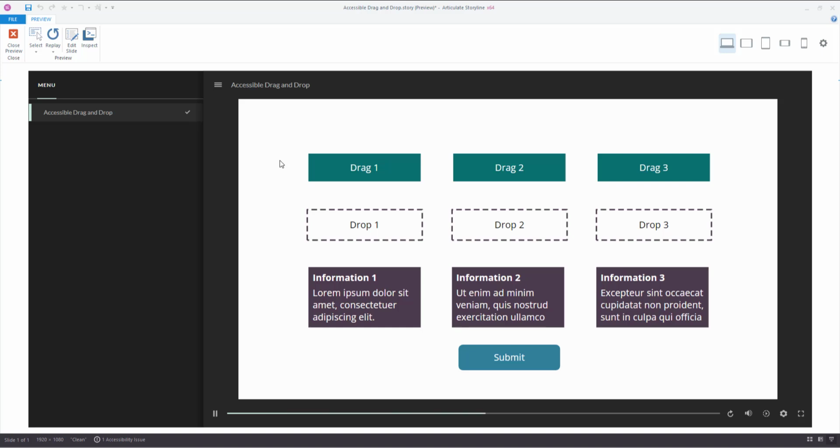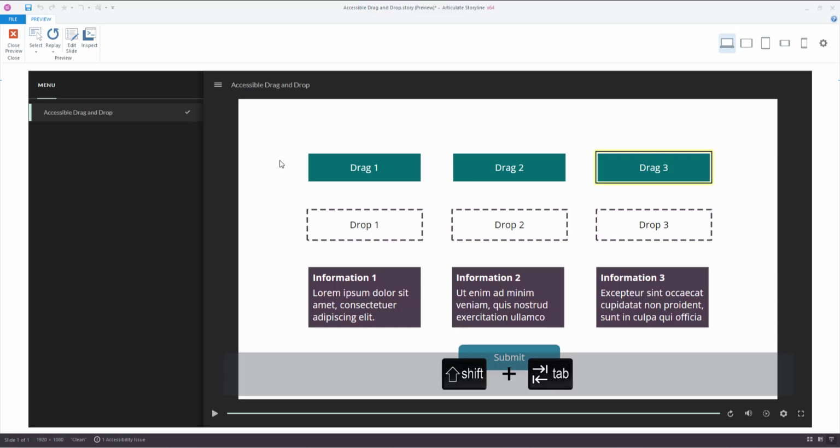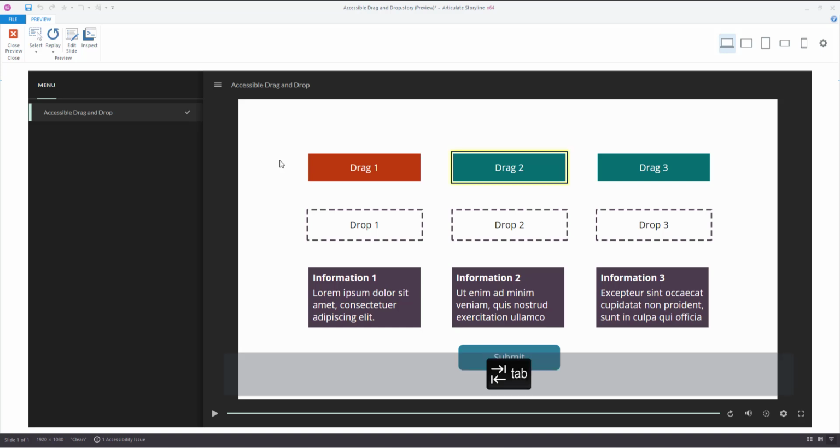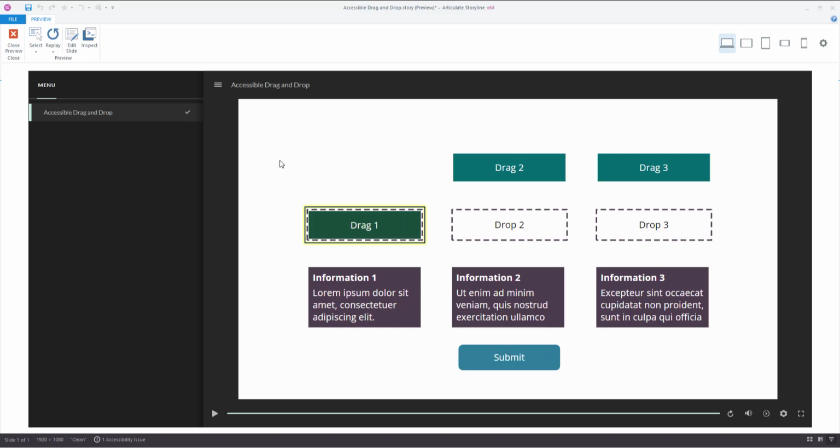So using keyboard focus, if you haven't used it, we just hit the tab key, and every time we hit the tab key, it will go on to the next one, and we just press Shift and Tab to go back. To select it, you either press the Enter or the spacebar. So it then goes selected. I then go, right, I want that to move onto that box, and then we have to go backwards again. And some people think this is a pain, but I think if you're using it all the time, you get very quick at it.